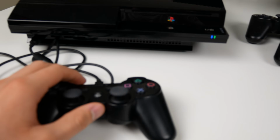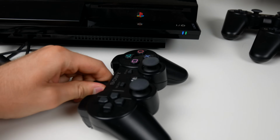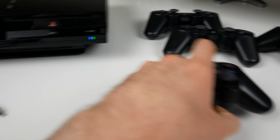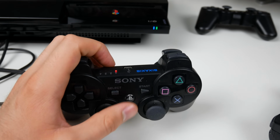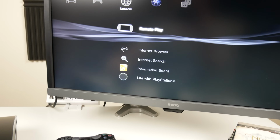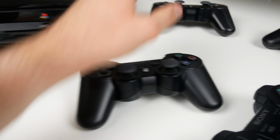Alright, so the other thing we haven't checked is all the controllers. So this first controller worked. The red lights didn't show up on the controller, but everything else about it seemed to work. For this one, the red lights actually show up, and it connects immediately. And there we go. You can scroll around. All the buttons seem good. We press X, loads up. Buttons seem to be good on that controller.